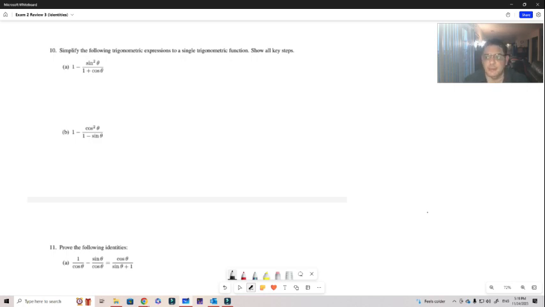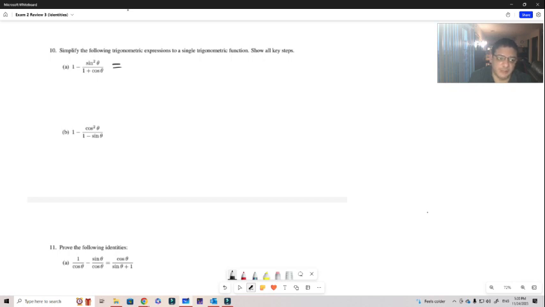In some instances, we only need to simplify some expressions like this first question that we have here. And in some instances, we actually have whatever we're supposed to get on the other side. So let's start with this one here. The first thing that we do with this type of simplifying is try to get things on the same denominator.